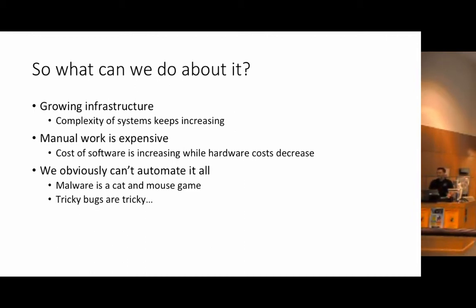But obviously we can't automate it all because we don't even know what we're looking for. How do you automate something that you don't know what you're looking for? Malware is this kind of cat and mouse game, right? Every time we learn a new attack, we try to write our tools to go back and find them. So the malware authors come up with a new attack that we don't know how to look for, and we know we're terrible at finding bugs. So it's a bad situation. Really we're kind of stuck doing manual analysis. But we need a tool that can make that human do manual analysis better and faster.